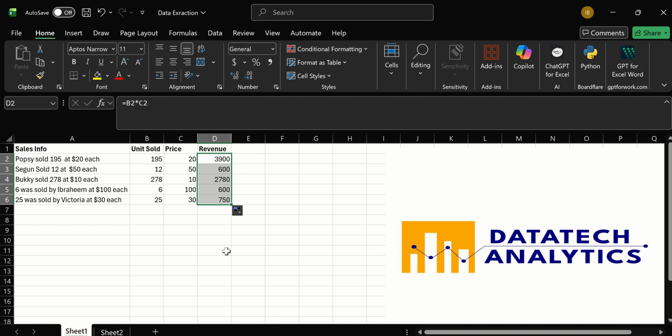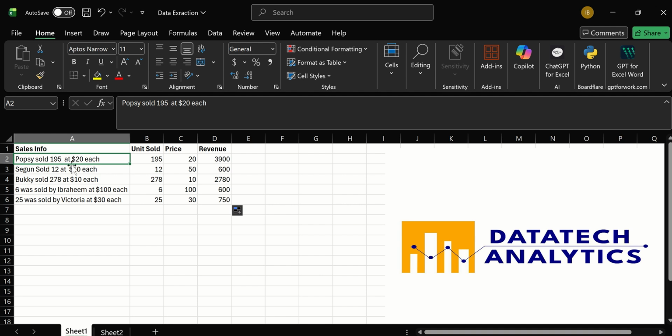But the problem with this method is that if anything changes from your data source, it's not going to reflect here. And the essence of any data analyst or any Excel user who is performing anything is just to automate your work, so that if anything changes at the back end, you don't need to panic. You don't need to be worried about that. It should also take care of itself from what you have built.